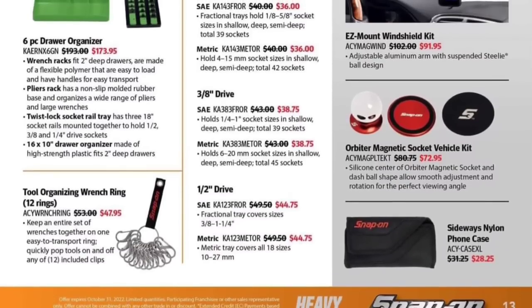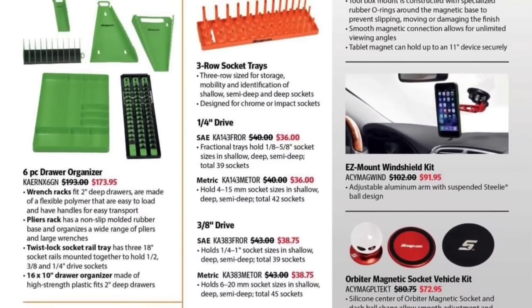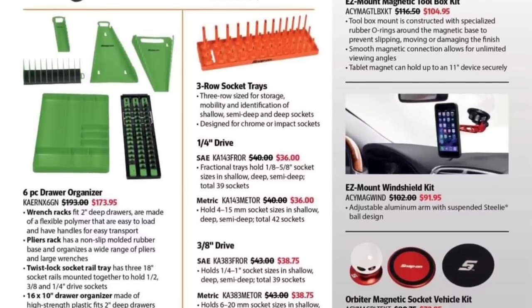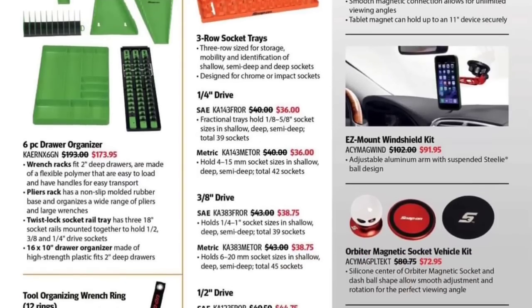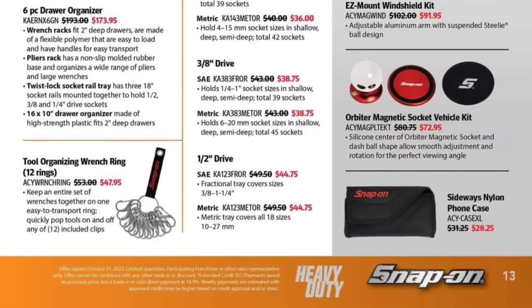We got some tool organizing wrench rings, 12 rings for $47.95, and then we have the six-piece. A lot of guys don't talk about those. Some guys like those wrench rings so they can grab them out quick, especially road service guys, I noticed. But we have the six-piece organizer set. Yeah, I'm not really a big fan of that. Wrench rack's okay. $173.95, easy mount stuff, sidewise nylon phone case.